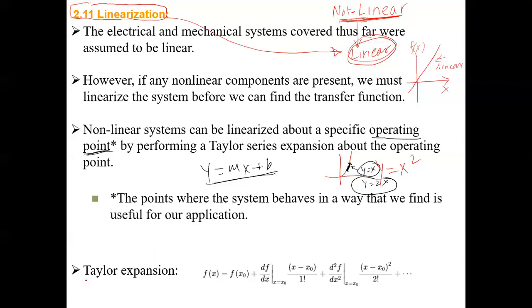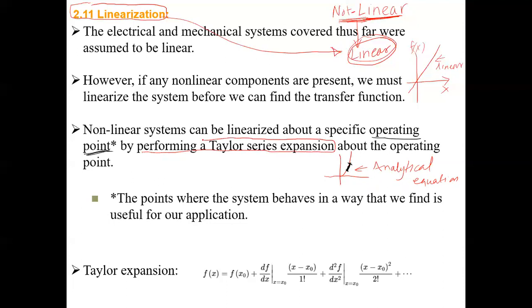Yeah. Okay, now we agree that we have to linearize, and you know what it might look like, right? When you linearize it, it looks like this black thing here, okay? So we know that, but you need to find the analytical equation for that part. For that, we have to perform the Taylor series expansion. Calculus 2. I'll take you guys back to calculus 2 now. So what does the Taylor series look like?